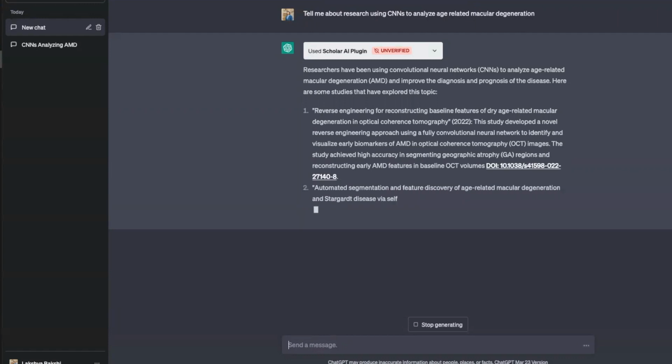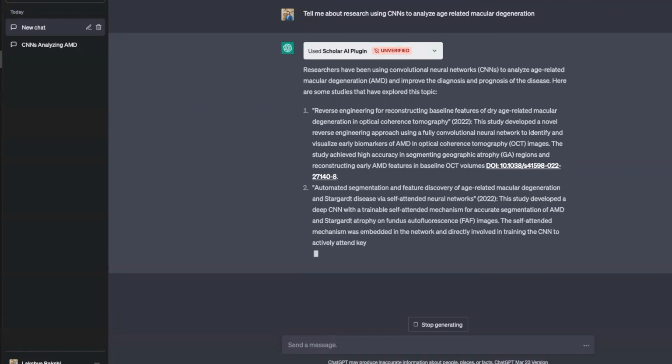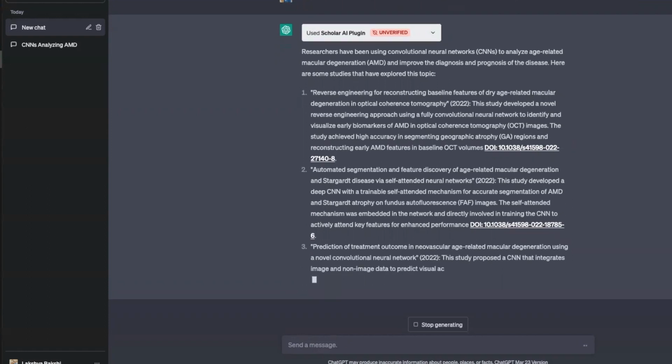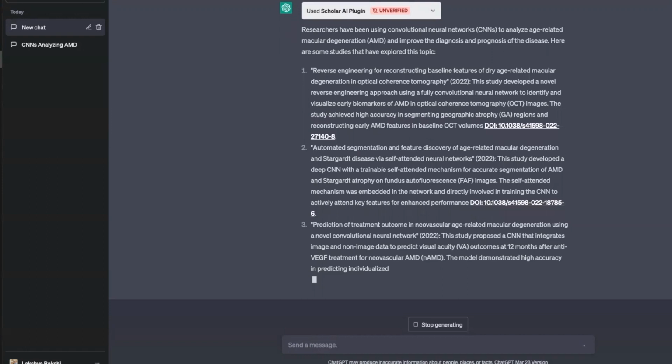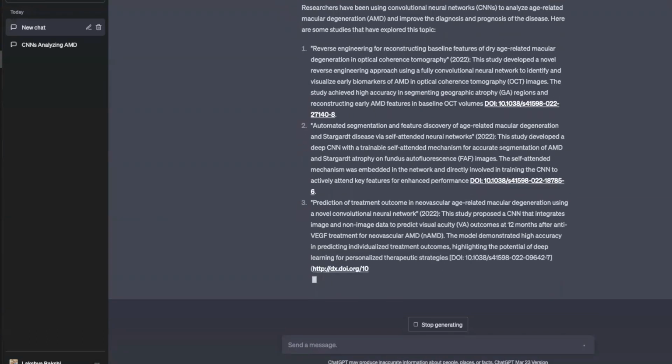As it's generating, we can already see a pretty significant improvement to those three issues we were talking about in the last query. One, we're not limited to a cutoff date. We can see that we're already getting studies from 2022 and onwards. Two, we're getting specific details. We're able to see the sort of information you expect from an abstract or an intro of a paper, as well as the paper titles.